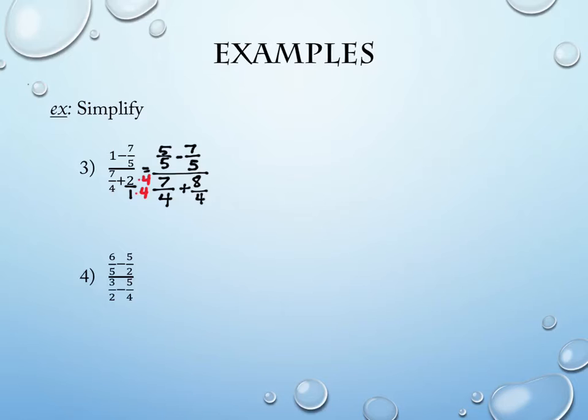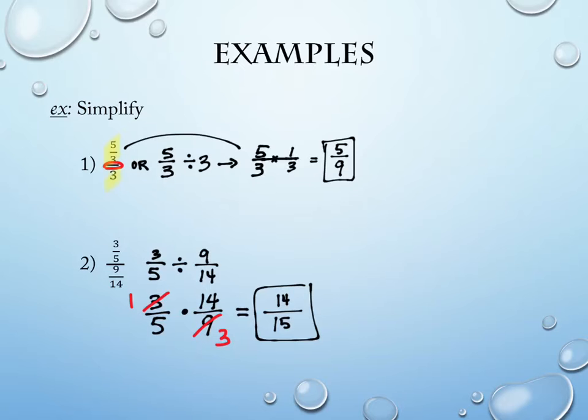So in the numerator, this is what you were thinking about, Cameron. We're going to keep that denominator 5 the same and subtract across the top. 5 minus 7 is negative 2. And in my denominator, I would be adding across the top 7 plus 8, which would be 15 over 4. So if you like it this way, this turns it back into the exact same thing we were doing over here. And that is friendly. There's nothing wrong with that. You can totally do that every time.